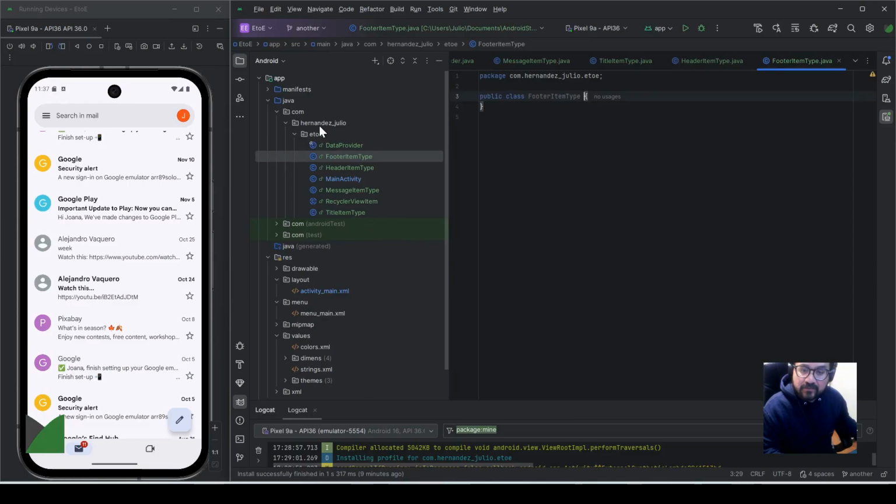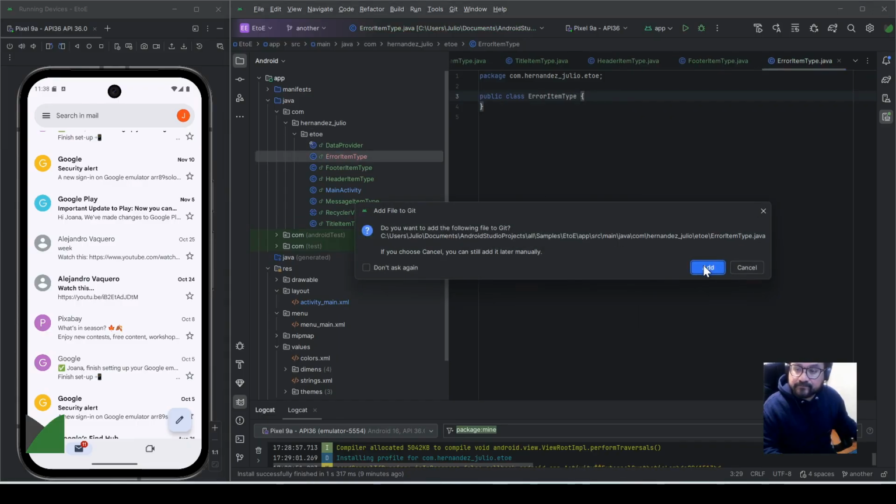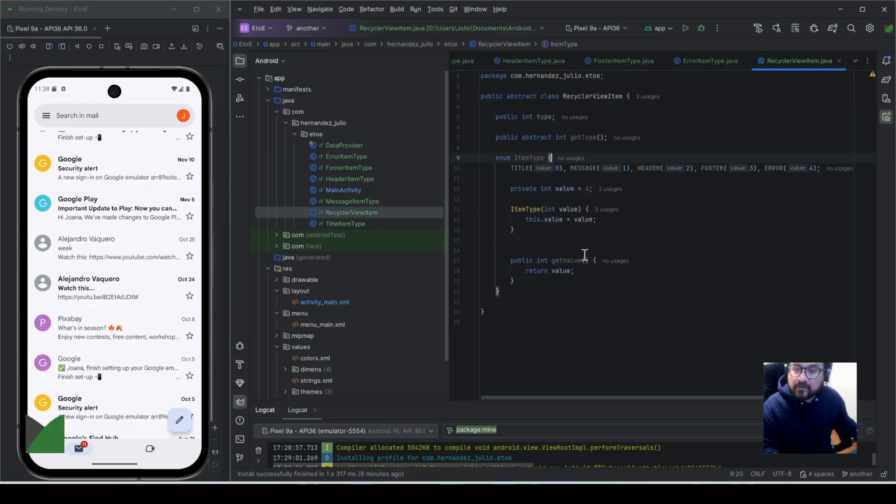So there is an error. Item type, here I need to get type. That's public abstract, get type.